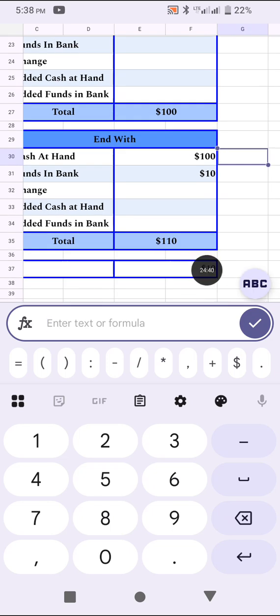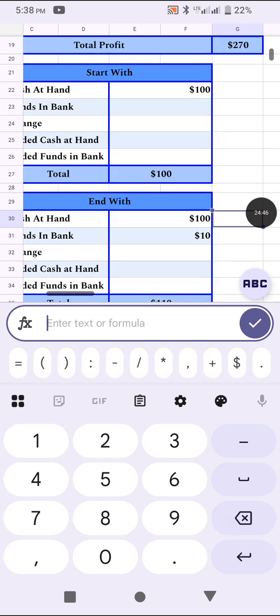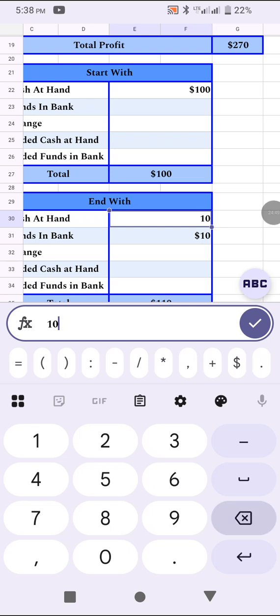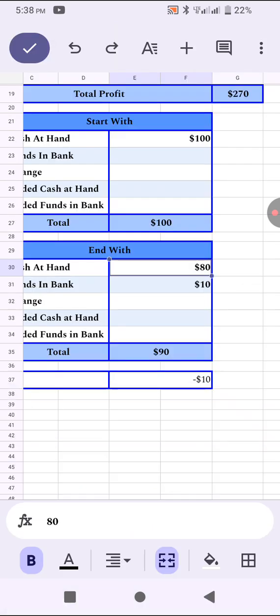So we want this place to tell us that we're having a surplus. Let's say I start with $100 and I am ending with $90. Then we want this place to tell us that $10 is missing. That is why we're having a minus here.